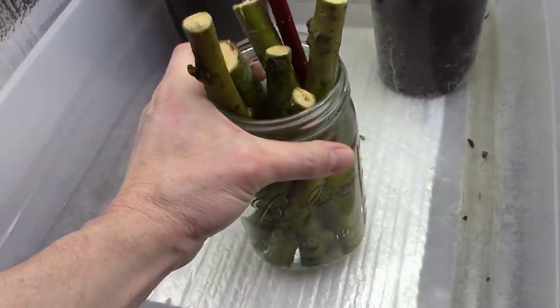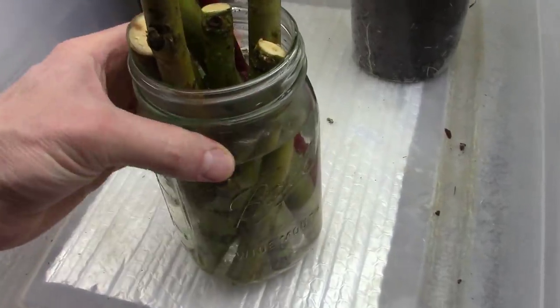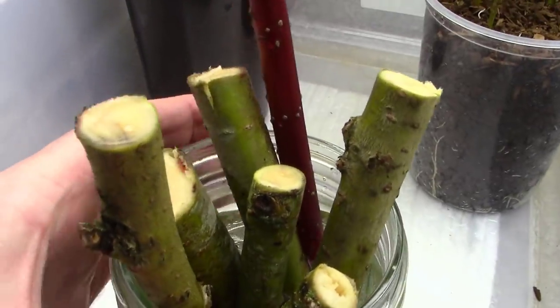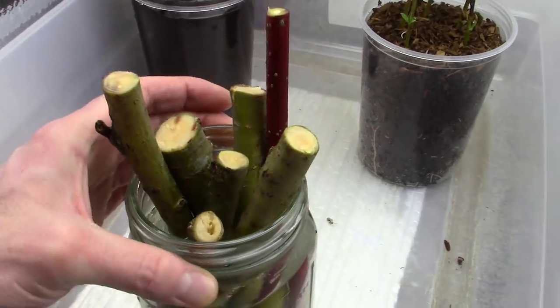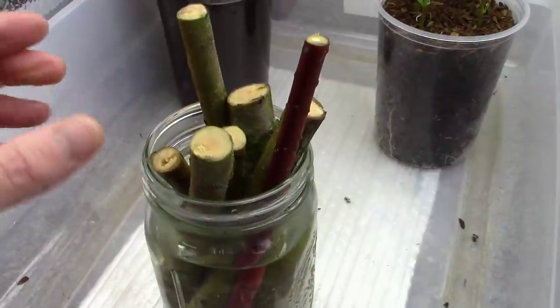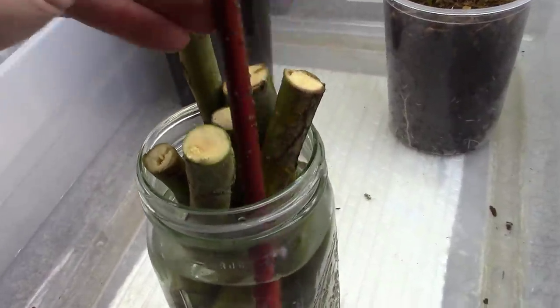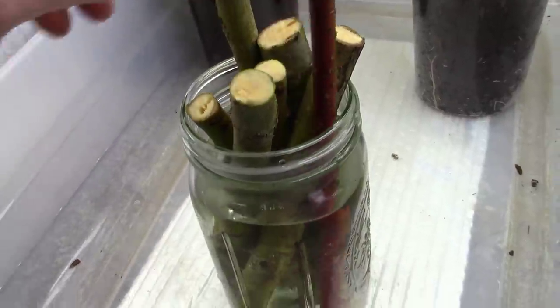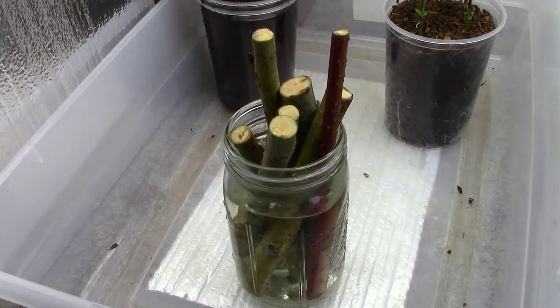I'm going to give them some time inside now. I'll probably put them directly underneath those grow lights that I've got the other willow under, just to keep them nice and warm. Maybe we can get these guys to root even faster than those other cuttings. So here go all of our cuttings right underneath that nice, warm, bright light. This water is going to warm up nicely and hopefully all these guys are going to root like crazy. I think they're going to — this willow is so easy to root. Today is February 6th. We'll come back when something's happened.